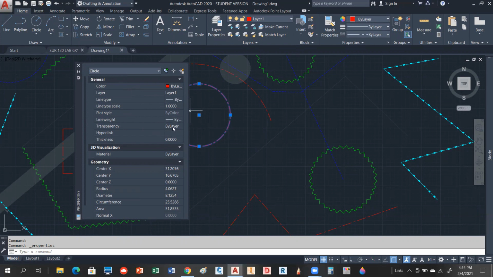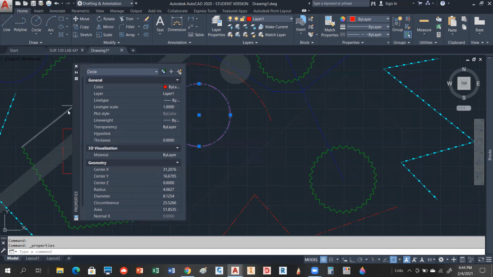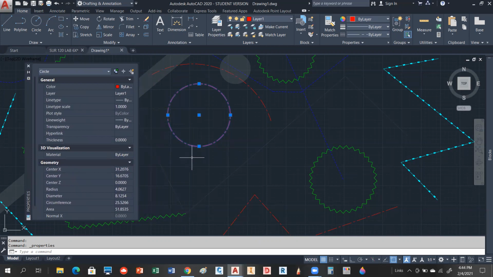The way that 90% of CAD people in the world do it is they use layers to make their objects look the way they want them to. You have more control. If you go in and start messing around with this stuff in here, you can have a lot of problems. But you can fix things in this dialog box also, which is kind of neat.